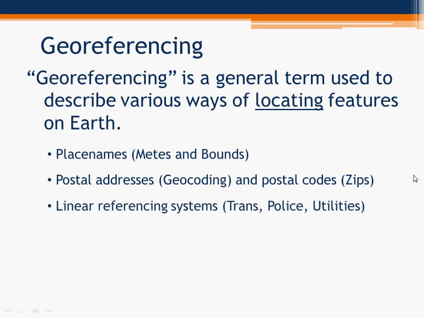Linear reference systems are a good way to indicate where you are with transportation, for example. A classic example of that is just the mile marker system on our highways. We're able to tell emergency services or a tow truck to come help us out if we know what mile marker we're located at. So for example, Interstate 95 north between mile markers 104 and 105 indicates to them a general location of where you are, and help or services can be brought to you. So again, indicating how we can locate ourselves on the surface of the Earth.